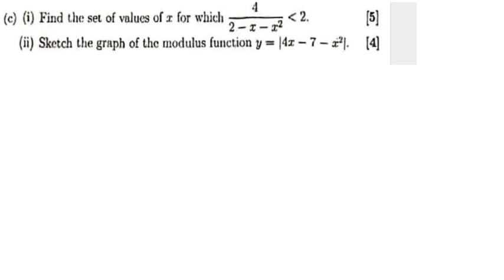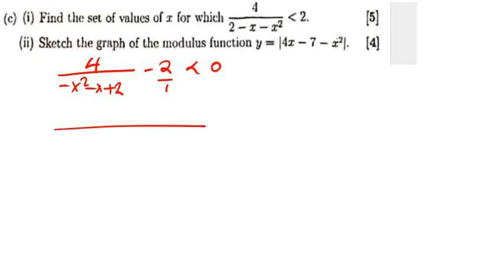So then this becomes 4 divided by, allow me to rewrite the down part to be like this: negative x squared minus x plus 2, minus 2 less than 0. So I'll divide here by 1, then I find the common denominator, which is the same again, negative x squared plus like this. So this and this will cancel. I'll have 1 times 4, which is 4, minus 2, then 1 times what I have here down, negative x minus x plus 2 less than 0.